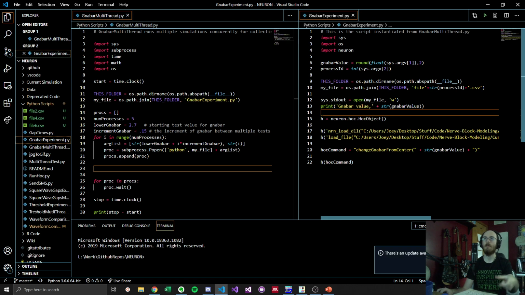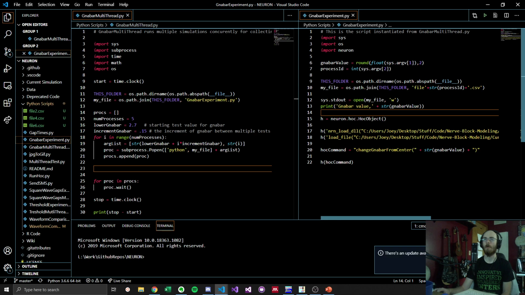We're going to set it to just write to the file. That's important because this way we don't have to have our Hawk script writing to a file. It can just write to the console like it normally would, and we're just forwarding that from the console to a file. That's going to save you a lot of time and effort, and it's automatically going to close the file when we're done.